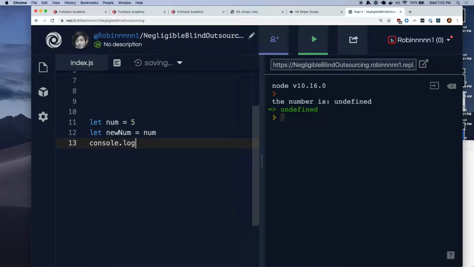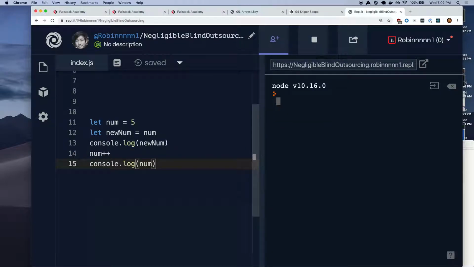Right, console log newNum. newNum is 5, right? Now, I'm going to do num plus plus. What that's going to do is take this number and add 1 to it. Okay. So now I'm going to console log num. The original number is 6 because I added 1 to it, right?